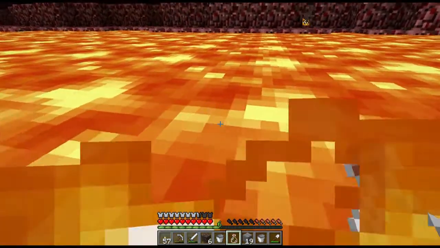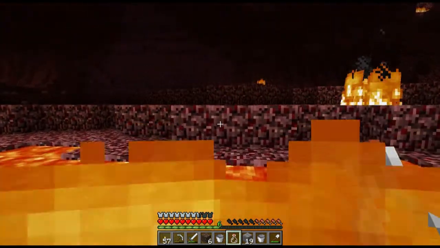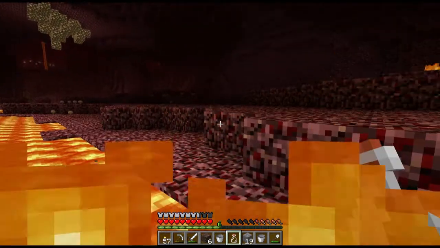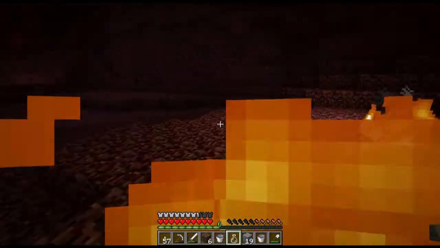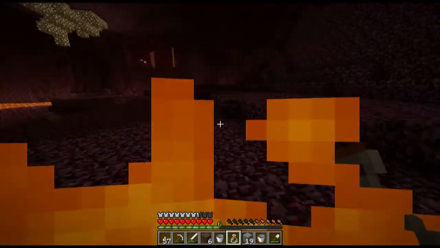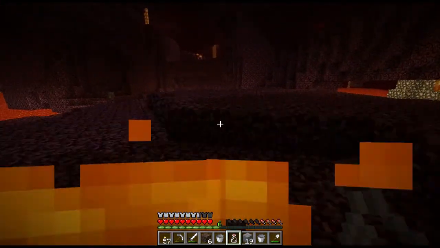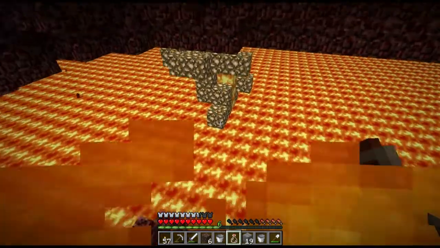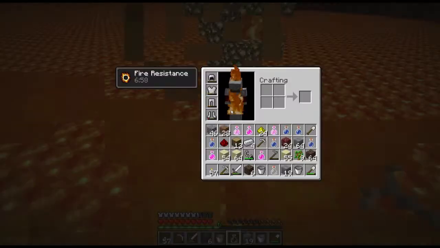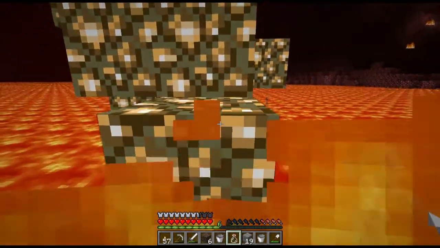How do you make, what are they called? The swiftness potions. Sugar. Sugar. Oh, that's what we didn't bring. I'll go get some of that right now. Okay. I'm pretty sure sugar does that. I believe so. Ooh, that was a good time to get the glowstone, eh? Aha. How long do I have? 7 minutes. Good.